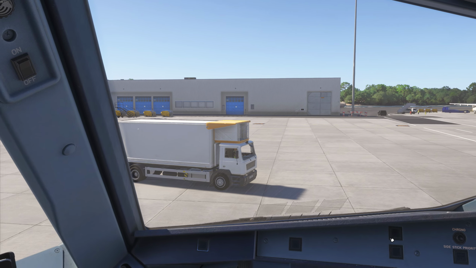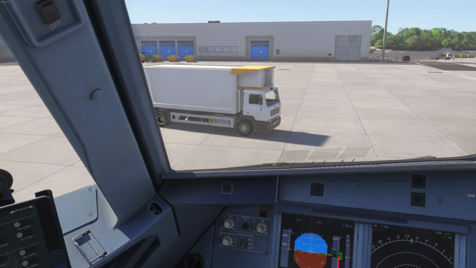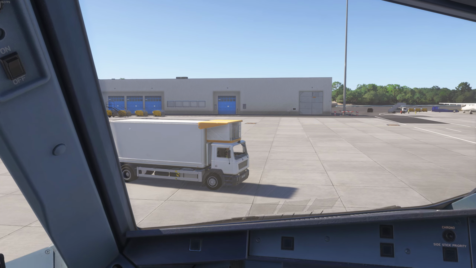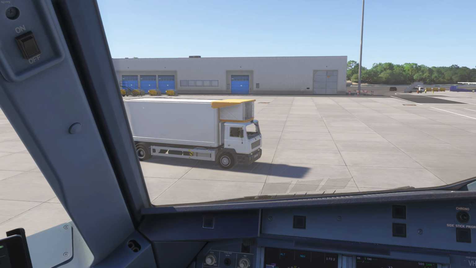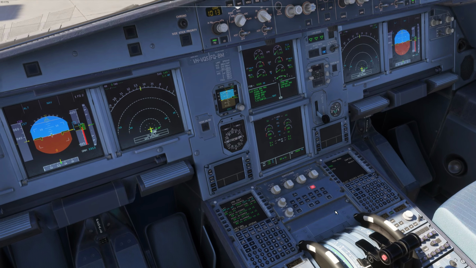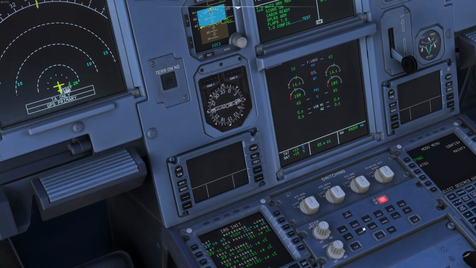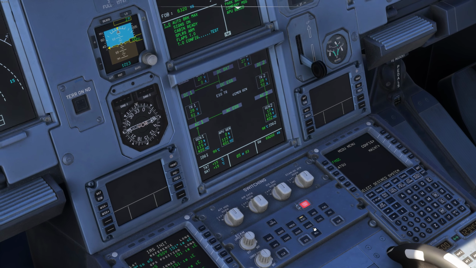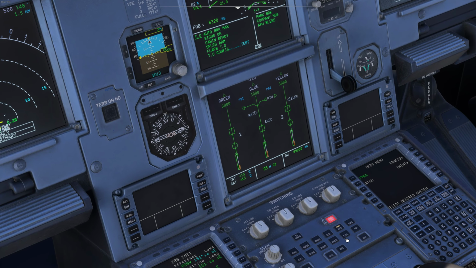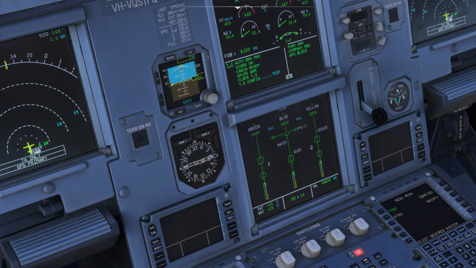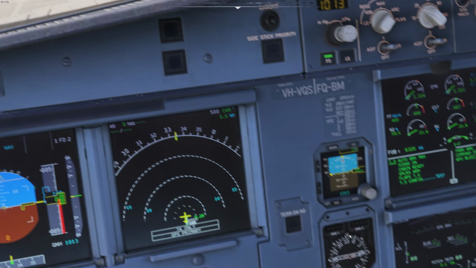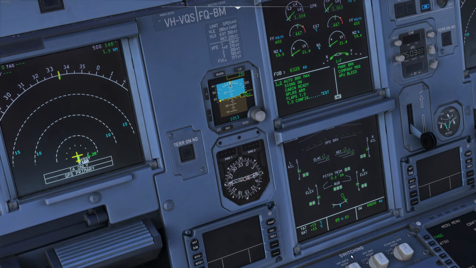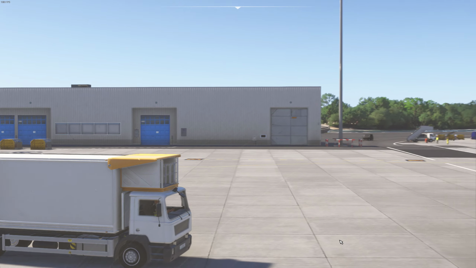So I don't know if my rudder pedals are working, but hopefully they are. We'll give it a go. If not, I've got a console controller here as well and a joystick connected, so I've got all sorts of things connected. We can maybe look at our controls down here. Hydraulics, flight control. Yeah, so all I'm wanting to do is just see that it's moving that to the right and then all the way to the left. So yeah, it's working. Alright, cool.